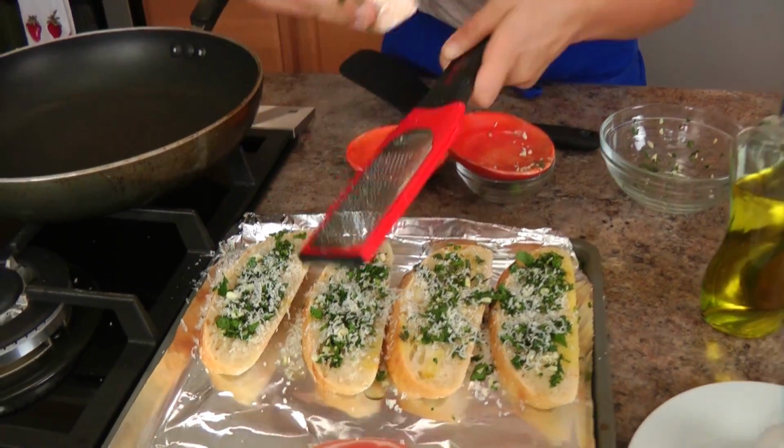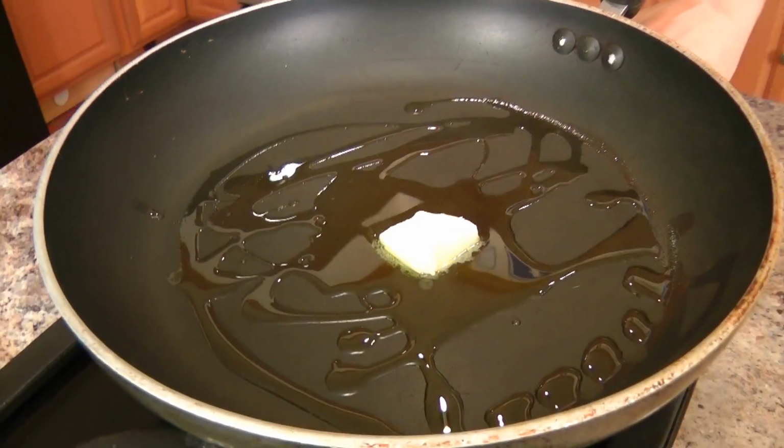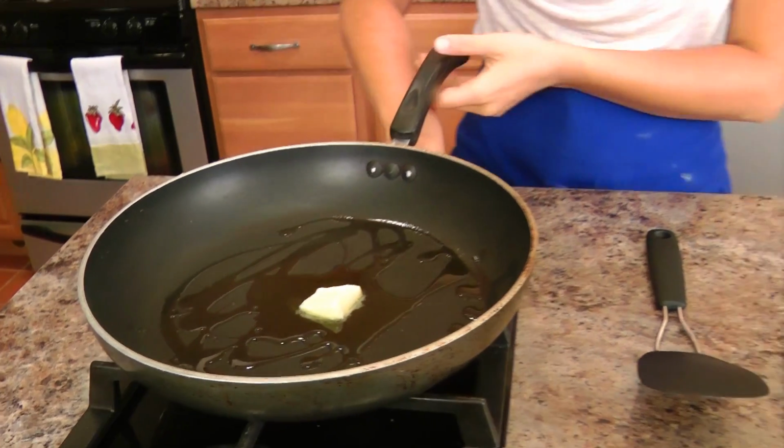And now I'm going to put this into the oven, and this is only going to take about 10 to 15 minutes until the pancetta is nice and crispy and the bread's nice and toasted. So, in it goes. While my bread and pancetta are in the oven for a few minutes, we're going to make the eggs.